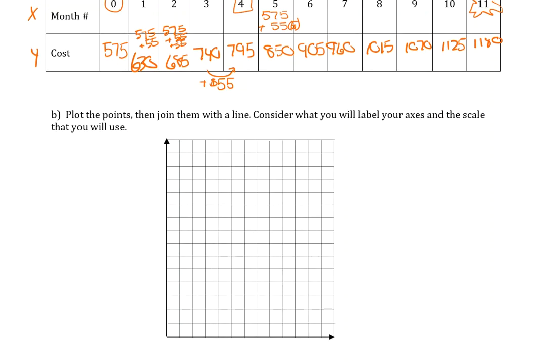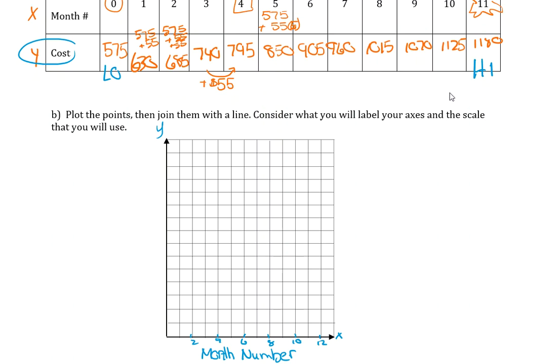So down here, let's go blue for this. This is my x-axis, but what it really represents is month number. So the month number goes here, and we only have to go up to 11. So 1, 2, 3, 4, 5, 6, 7, 8, 9, 10. So no problem. We got 11 on there. And then the vertical axis, that's our y-axis. That would be the cost. So my lowest cost is here, and here's my high number.